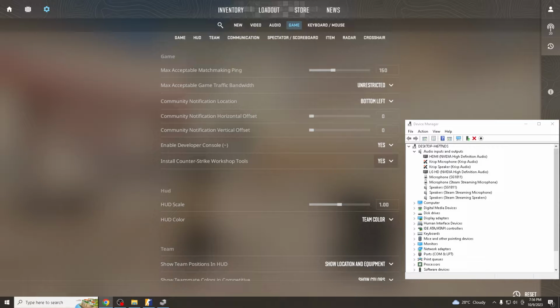It's frustrating for a lot of reasons, because CS2 is a team-based game that relies heavily on communication among players, right? So a non-functional or poorly functioning microphone can hinder your ability to coordinate with teammates. We have to agree on that. Call out enemy positions and execute strategies effectively. So clear and reliable communication can give you and your team a competitive advantage. Being able to convey information swiftly and accurately can lead to better decision-making and successful gameplay.